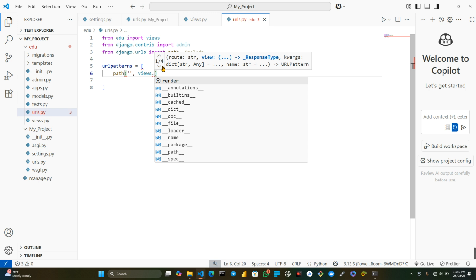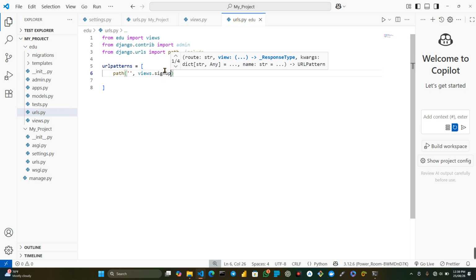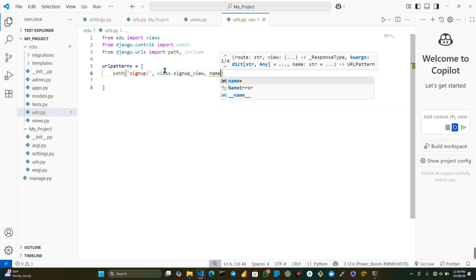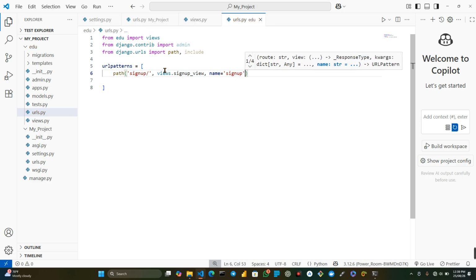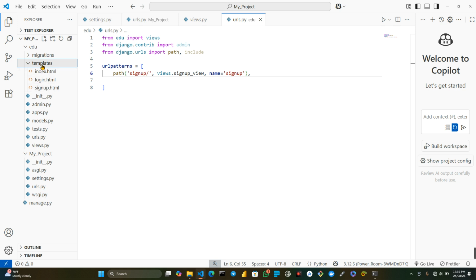okay, let's use sign up underscore view. So here, before we leave it empty, let's put on sign up like this. Yes, it's very okay now. Then here we give a name, and the name is going to be very simple, sign up. Make sure your name is inside the quote, just like this. Good. So you give a comma, and you will do the same for all the files you created here, which is for login, index, and this. We're going to do the same for them.